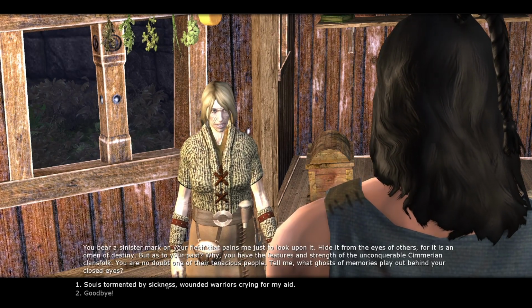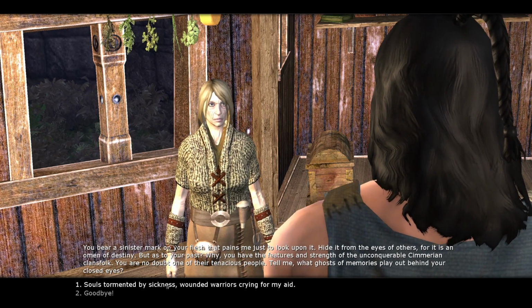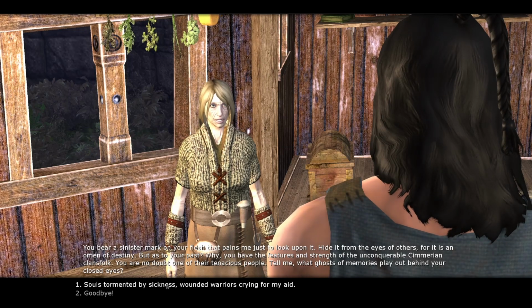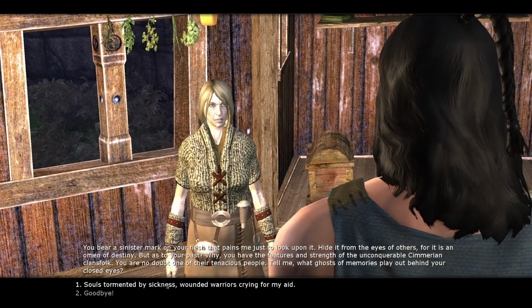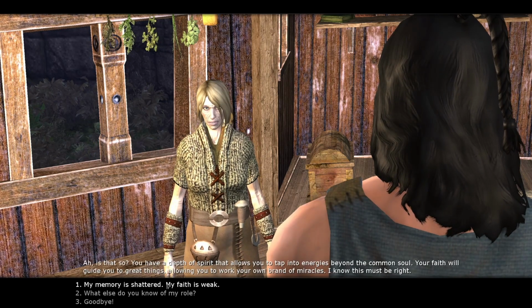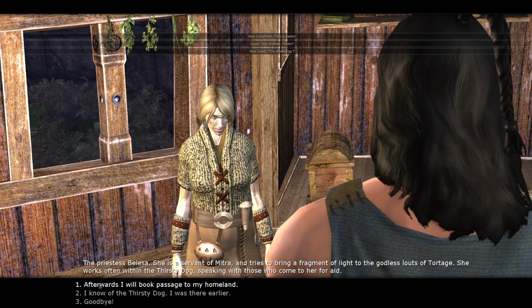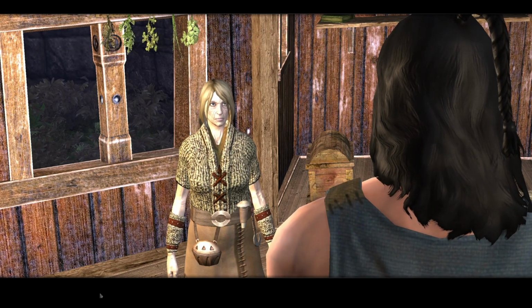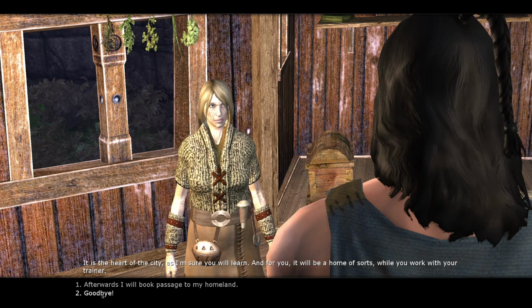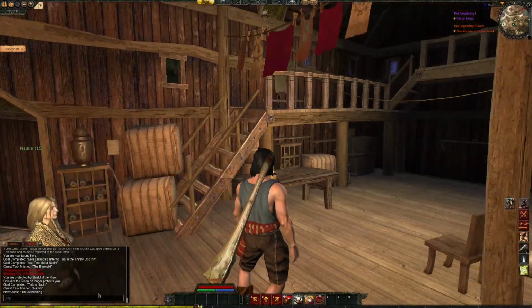You bear a sinister mark on your flesh that pains me just to look upon it. Hide it from the eyes of others, for it is an omen of destiny. But as to your past, is that so? It was written in the resolve with the priestess Belessa. She is a servant of Mitra. It is the heart of the city, as I'm sure you will learn. We will meet again.